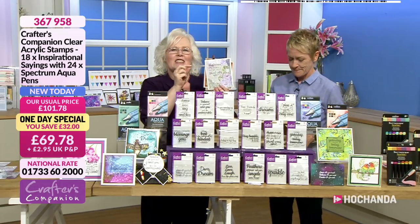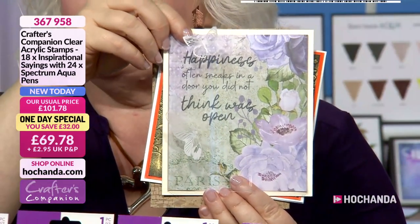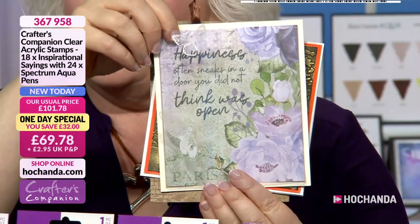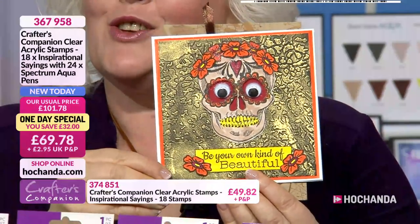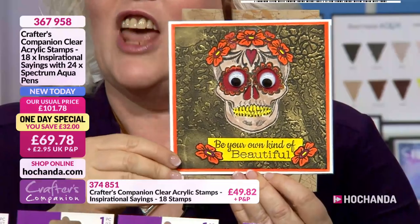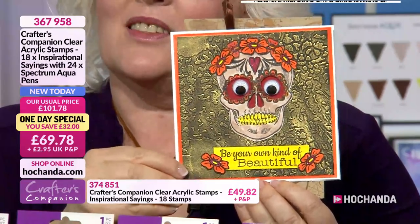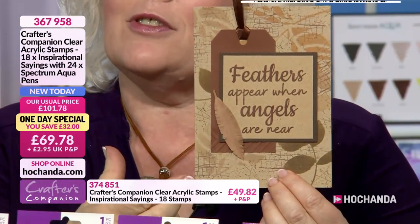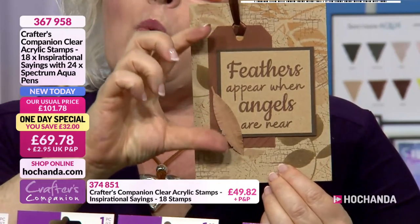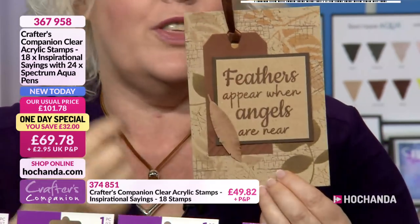I mean, just look at these. Whether you stamp these onto card which is already in your stock, it's going to work beautifully. Whether you're going to team them with other things that you have got in your collection, love that, matched with Sheena's Day of the Dead stamps. Fabulous. Love the googly eyes in that too. But look at this, completely different look. But again, look how well that sentiment fills it to make the whole thing work together.